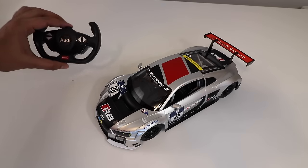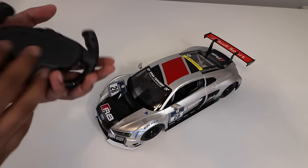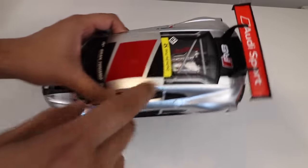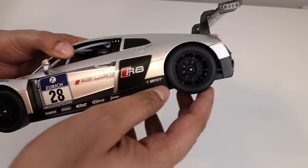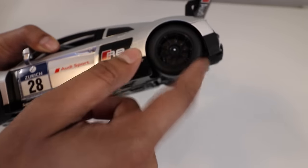So you do get a nice looking controller. Very basic functionality with the forward, back, as well as left and right. Battery goes in the back here, but other than that, it's really simple. The car itself looks really unique. I mean, check out the engine bay. It's got a full interior down to a fire extinguisher. The tires itself are made out of a very nice rubber compound. Even the caliper stays in place, so that's actually really cool.